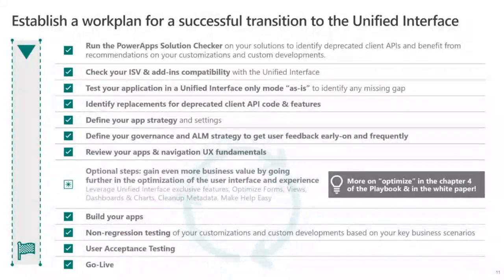For example, it's always a good time to go back to that optional step I will discuss in more detail later, where you have a lot of quick tips on how to optimize the user interface so that you continue to bring value to the table and move in small steps. Transition to unified interface must not be a complex project, but rather a quick win project where you can quickly move away from legacy web clients and start getting value from the unified interface.